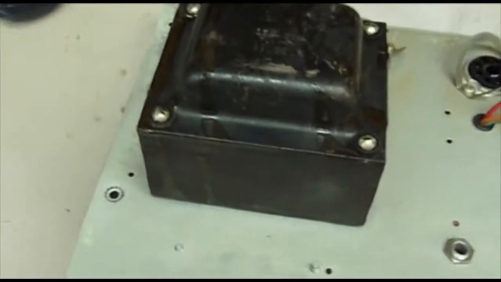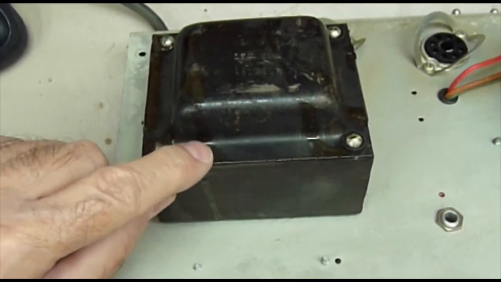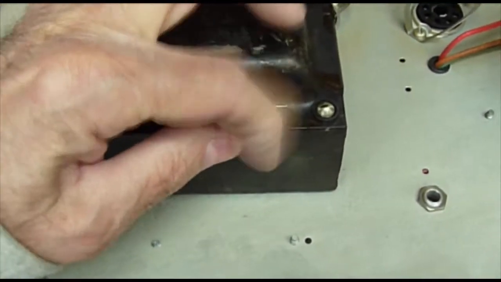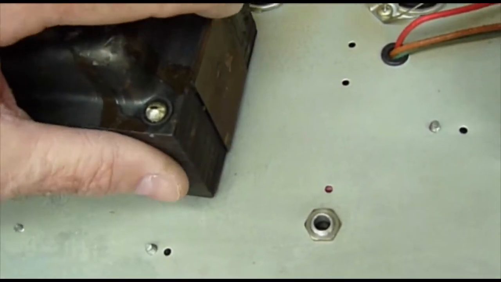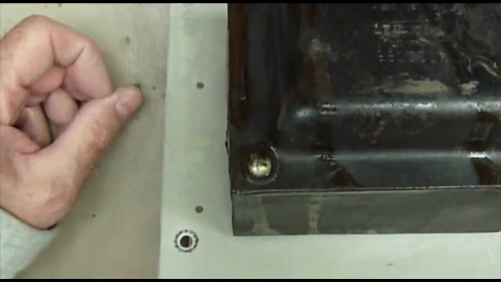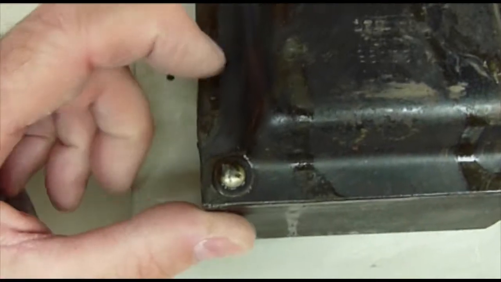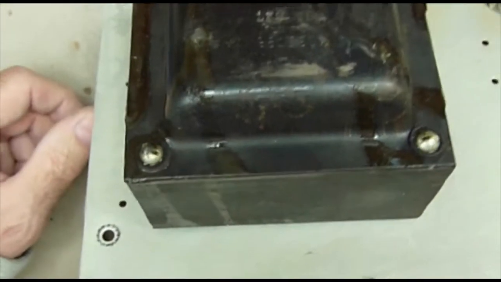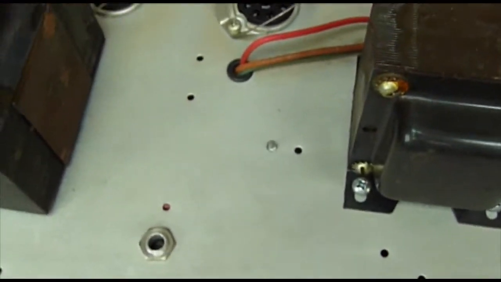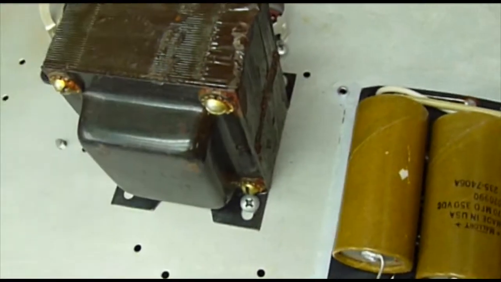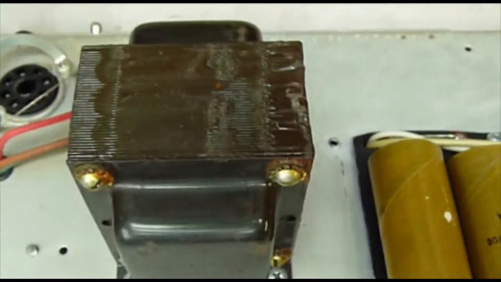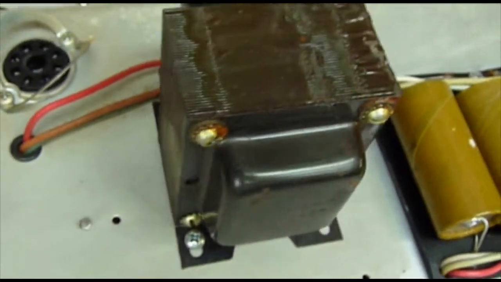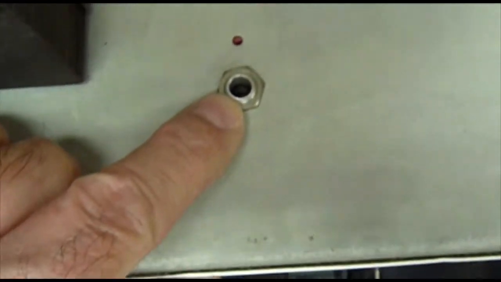I suppose that's good and bad. I'd much rather have seen a blown up cathode resistor or something that we could take care of quickly and inexpensively for this guy. Power transformer, forgive my camera work here, one handed. This, I thought might be some overheating type failure. But I believe that's some of the original shellac from when that was originally dipped. Power transformer, obviously. Output transformer, same thing. It's got a lot of cruddy looking shellac on it. But that's from when it was originally dipped, I'm sure.